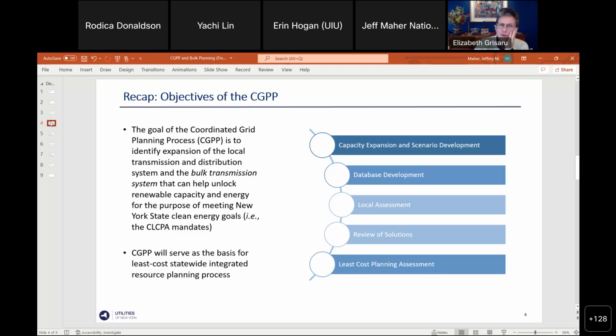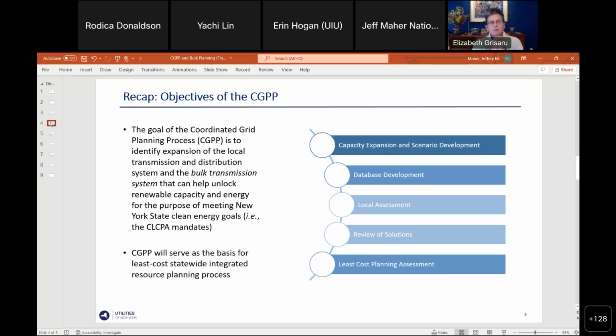Do you mean the NYISO could proceed in 2024? No, because, and maybe I just have too many things on my plate, but it's my understanding that what the commission is going to be deciding on in March is not an actual plan. Our comments are not on an actual plan, but rather on a more detailed planning process that the utilities will be filing at the end of the year.